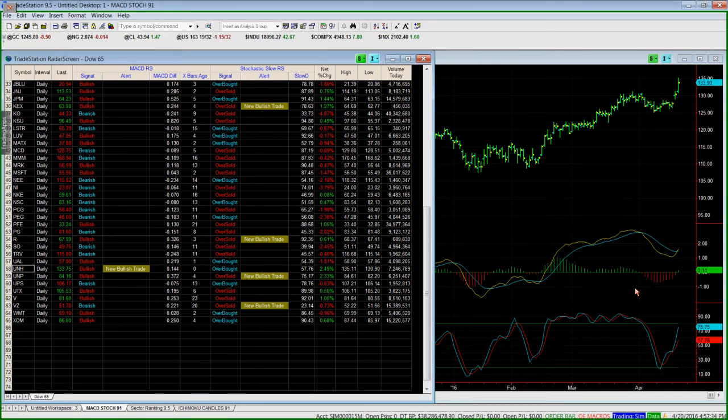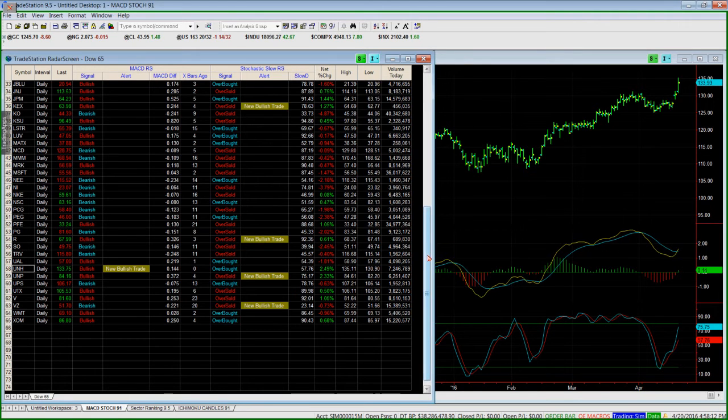How else would you know that that symbol is crossing above 0? That's the question, because how many charts can you really have up at one time, or how many charts can you manually scan through? RadarScreen gives you the ability to say, look, show me MACD on these 500 symbols and tell me which ones are crossing above or below 0 right now. That is incredibly unique in the world of trading and market analysis, the ability to do that kind of real-time historical scanning. And that is a really powerful tool to have as a trader.